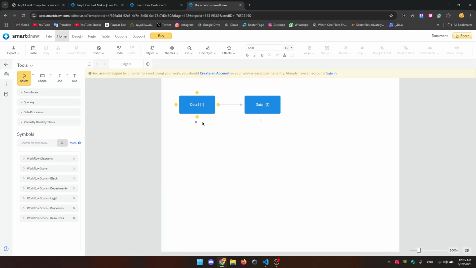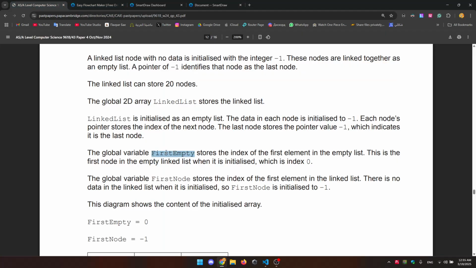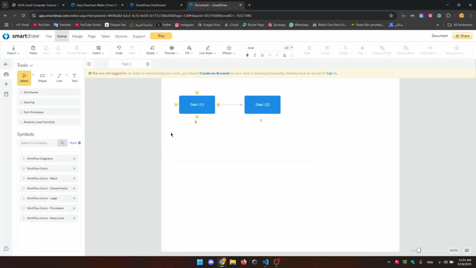So basically, when the linked list is empty, the value of first empty will store 0. So first empty is going to be storing 0. Okay, first empty is going to be storing 0. I think I could increase the font size a little bit.